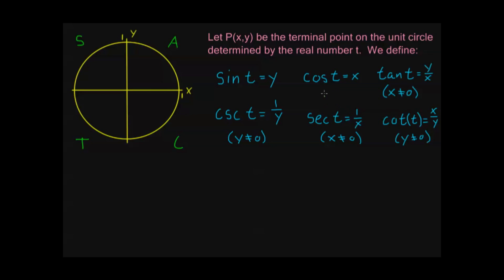Now, like I said at the beginning, this should be pretty clear just based on our definitions. I know that sine is equal to y, so sine should be positive in the first and second quadrants. So it falls under all and sine. Cosine is equal to x, so it should be positive in quadrant one and quadrant four, the same places where cosine is positive.